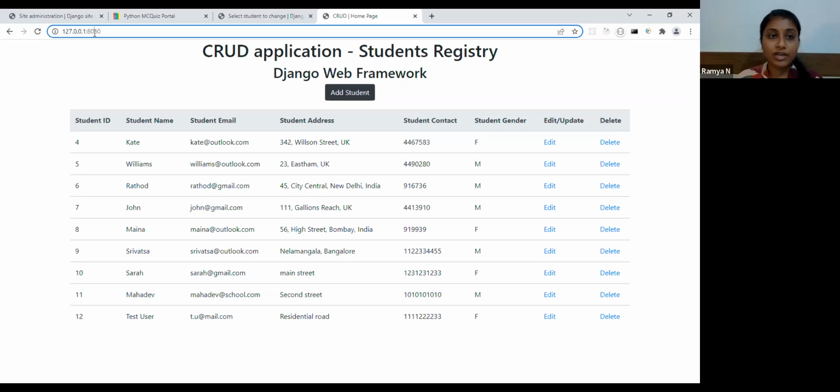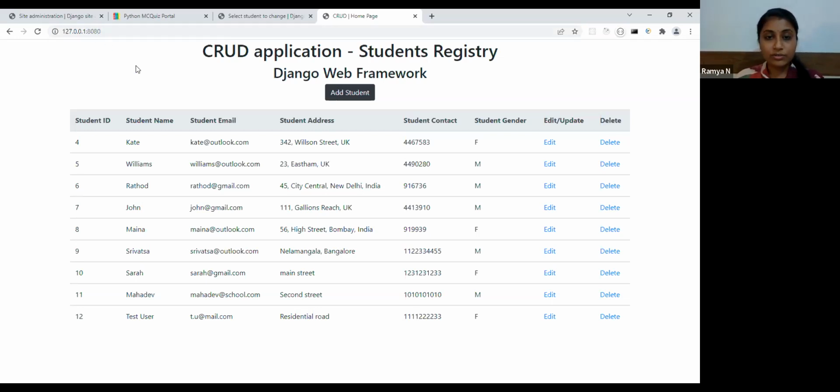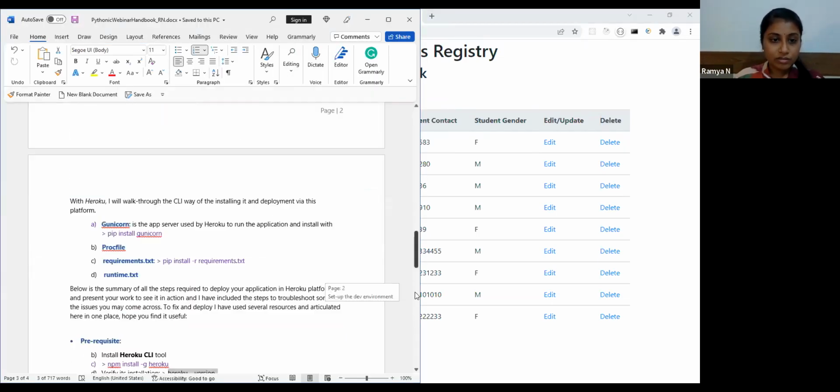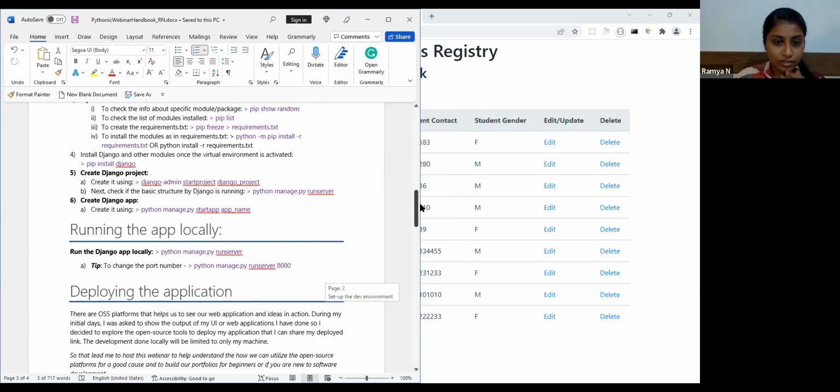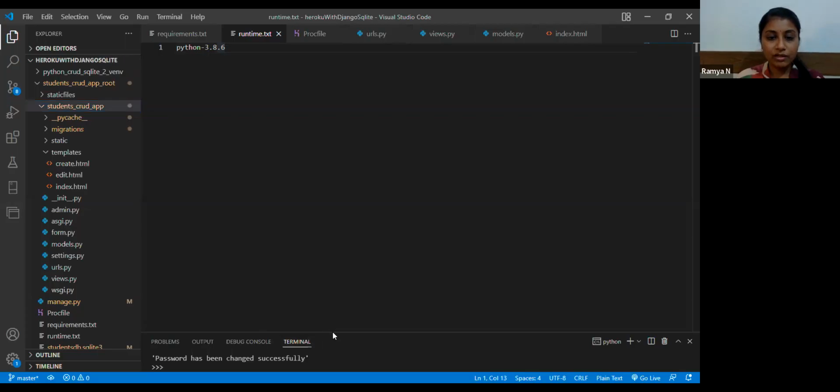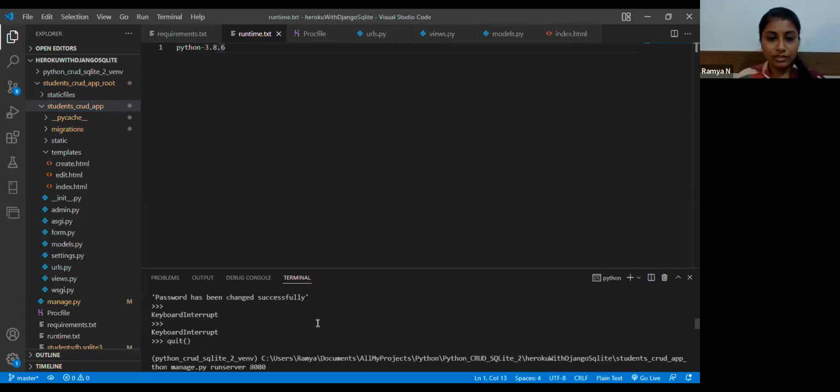For that, I have set 8080 using this syntax in the terminal or CMD. If you are using Mac, you would do that in the terminal. If you are using Windows, you can do that even with the inbuilt terminal.